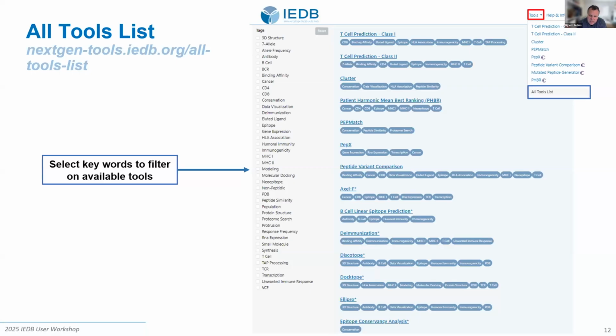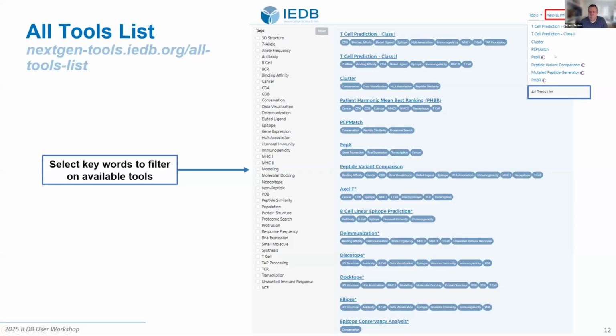But the different tools are provided using drop downs on the same page, so they're not as obvious to the user. Maybe if you go to this all tools list, you can find them directly. At the same time, we provide the same input and output pipeline to access all the tools, which allows you to easily change and modify pipelines and go from one tool to the other.